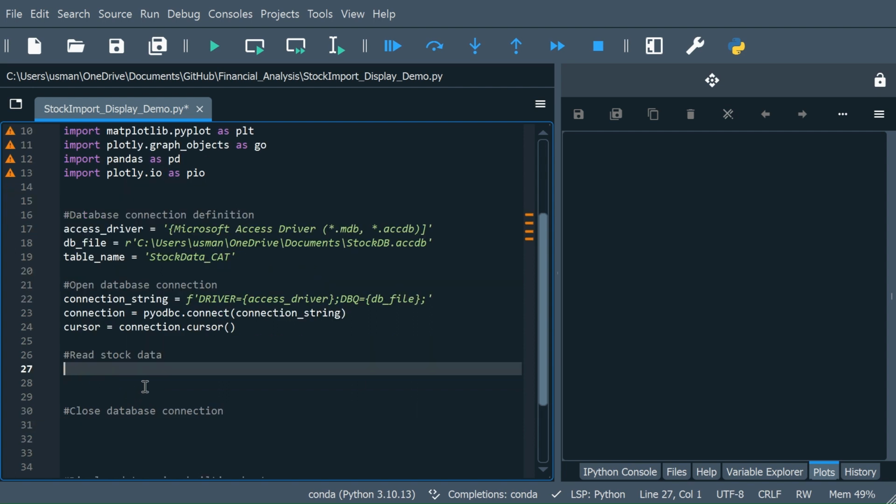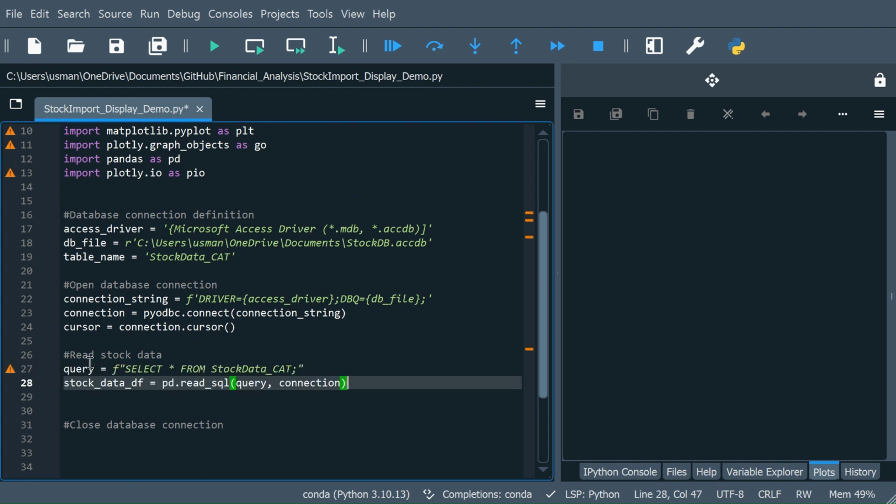All right, next thing is I need to read the stock data. So this would be a SQL query, and to do that, I also have that already written down, to save time.